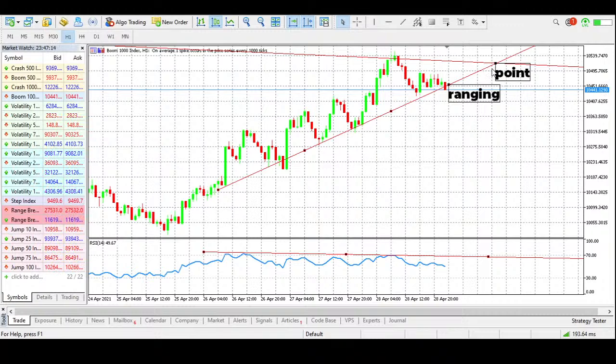So you see how I'm analyzing the market. We have a divergence, and then we have a downward slope from H4, and there's a point here. From here, you are going to look at where the candlesticks are going to break the line. Either the candlesticks break the H4 downward trend, or the candlesticks break the divergence line, which is sloping upward. If it breaks it downward, then it's going to go down. But if it breaks the one above, it's going to go up. Please, does it make sense?